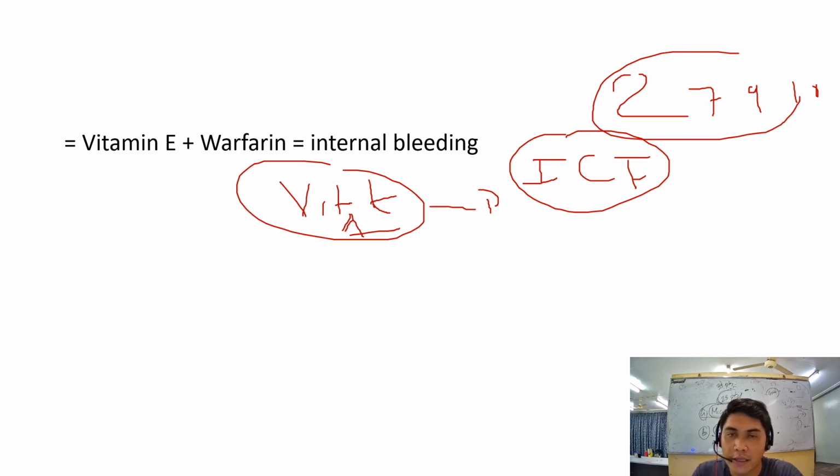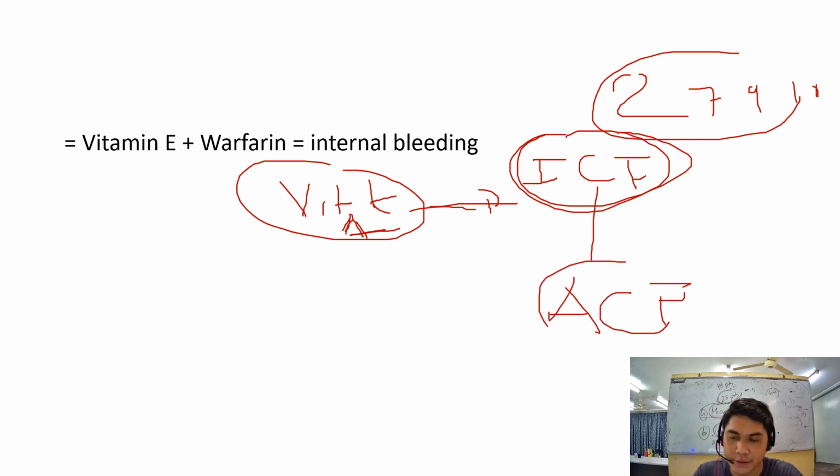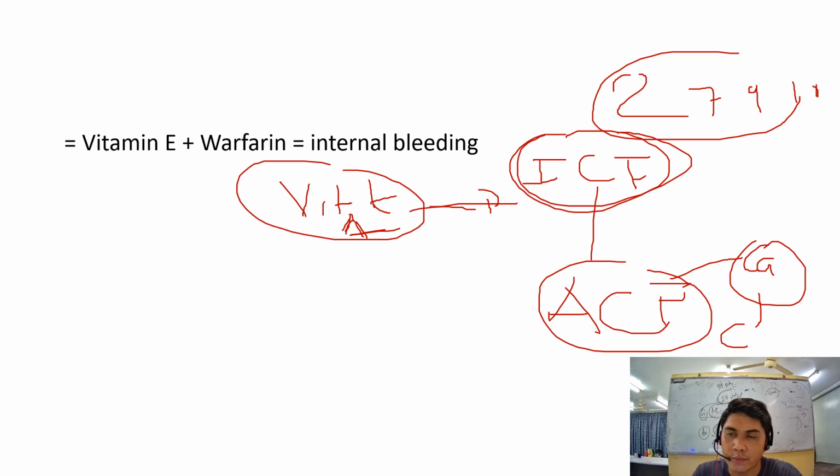So vitamin K, the active form of vitamin K, is important in the activation of clotting factors. So after that, they have activated clotting factor. And if you combine it with calcium, then it will proceed with coagulation. Now, after activating factors 2, 7, 9, and 10, this vitamin K will become inactive.